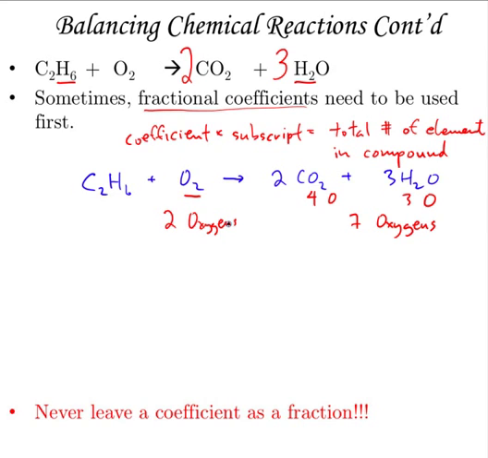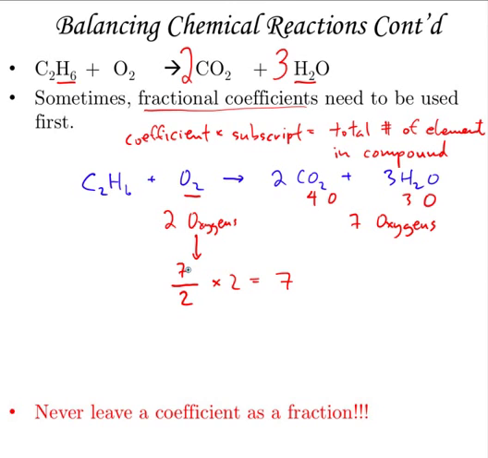So this is when we have a case of an even-odd pair. If you look at the previous examples, we've always had an even number on one side and an even number on the other side. In that case, it's always convenient just to use a whole number. But when you have an even-odd pair like this, there's going to be a little trick we're going to do. Basically, you ask yourself the following. You see that I'm shy of oxygens on the left side. So we have to ask ourselves, what coefficient times 2 is going to give me 7? So basically, 2 goes downstairs, 7 goes upstairs.